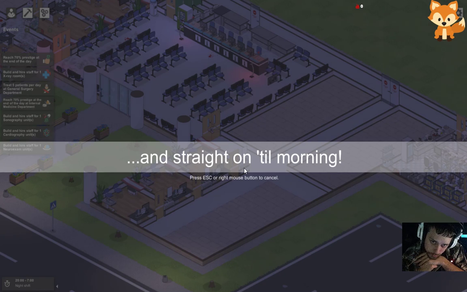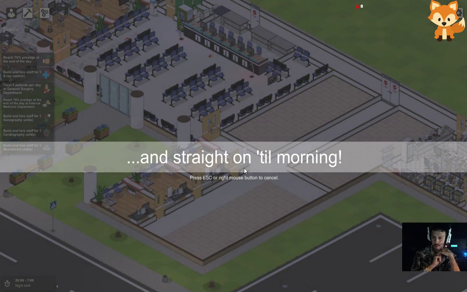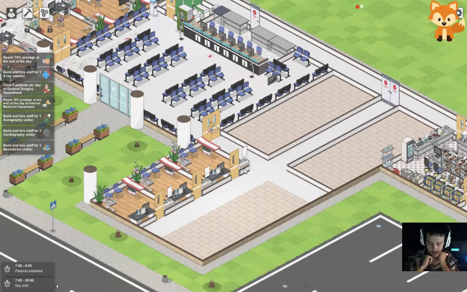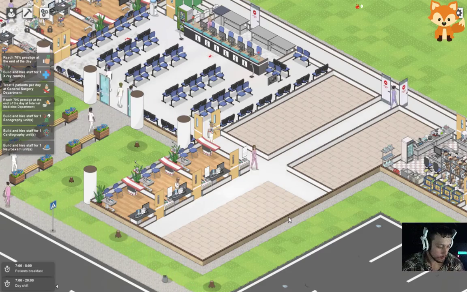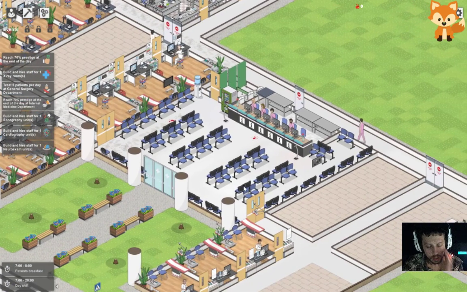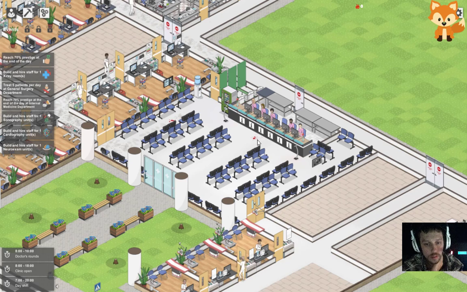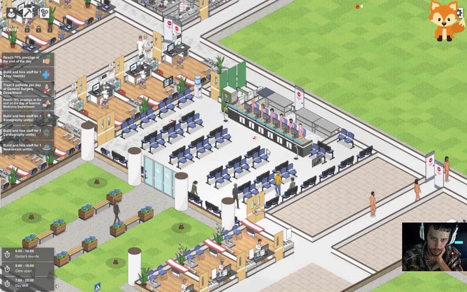Come on, keep going. Even when you skip ahead, I feel like the time goes kind of slow, but it's not bad. Let's see what we got coming back today. Looks like we got some blood stains. That's great. Maybe if I put on a new tile, it will fix it. I don't know.